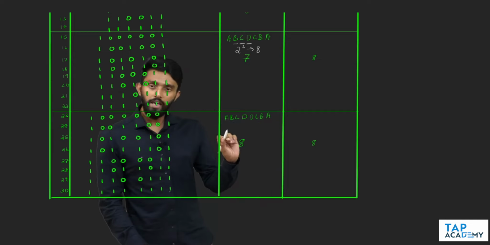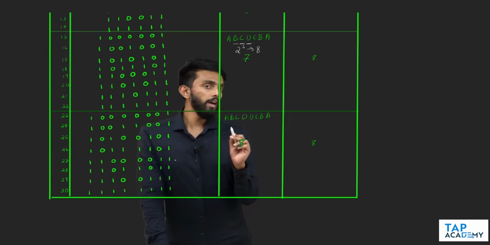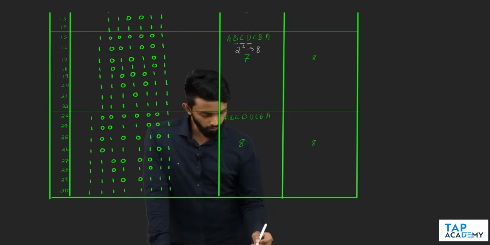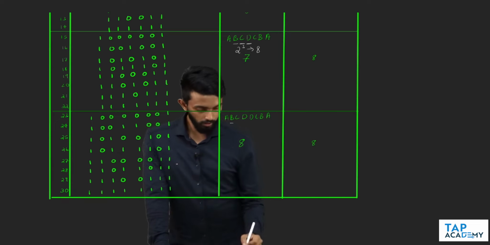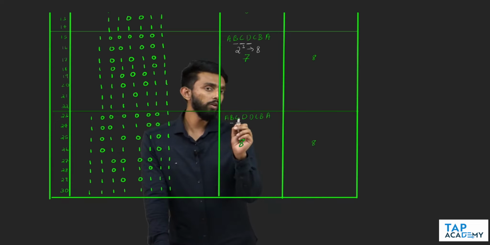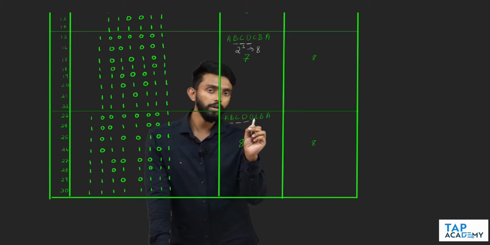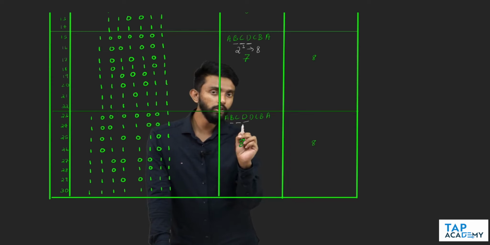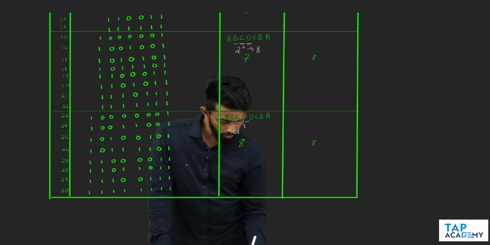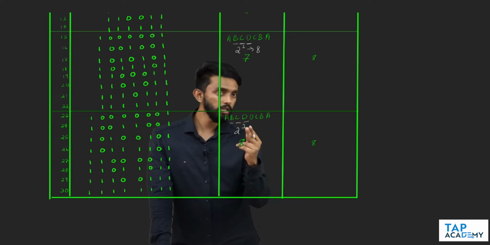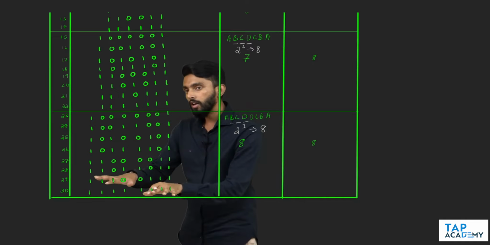The 8 pattern will be ABCD, DCBA. Which means A and A have no options, they are fixed. Of course, B can change. Whatever you write here, same thing you'll have to write here. Of course, C will change. Whatever you write here, you'll have to write here. Of course, D will change, but whatever you write here, you have to write here, right? Which means totally there are only 3 positions. Each position can occupy 2 values, which means 8 combinations, and 100% there are 8 combinations.